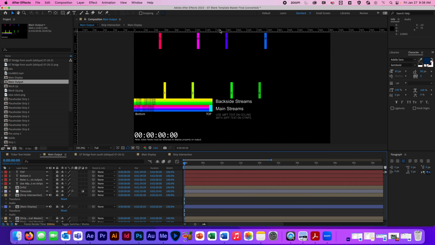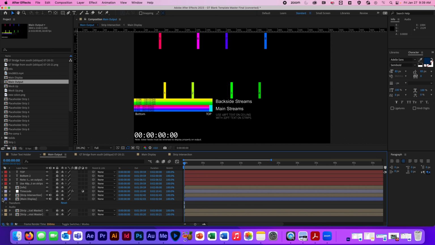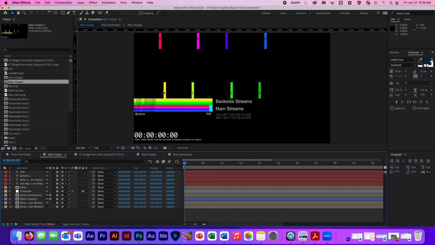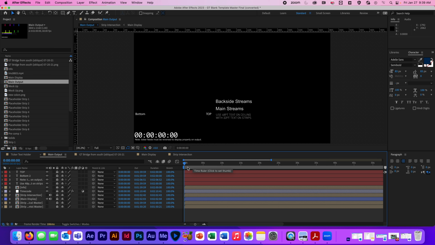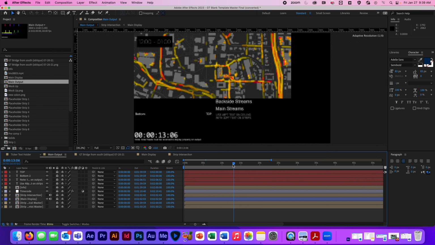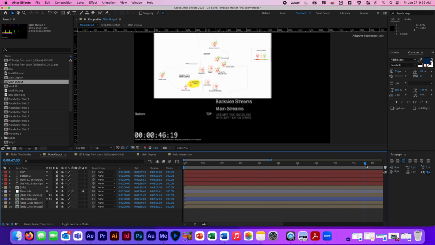Now, before I render this out, I do want to kind of turn off a couple of the guides that are here just as to help me. So I'm going to go ahead and turn off these strip intersection guides that tell me where the strips come in. And just because I don't want to have all those colors blinding everybody up on the bridge, I'm going to go ahead and turn off the strip vertical master, which contains that. And so you just hit the eyeball, now you don't see them. Still there, you just don't see them on this output. So go check, yep, this is what I want.